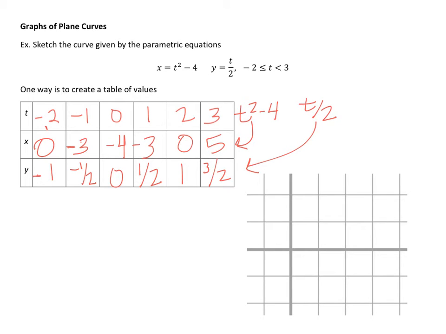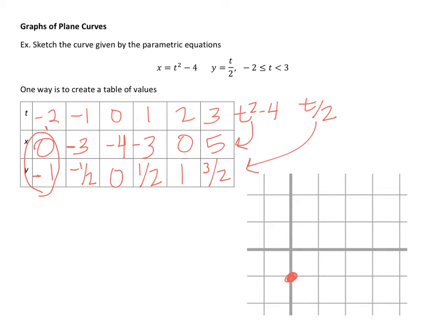And now I'm going to take them and plot them on this graph. Okay, I'm going to start with the point 0, -1. There's my first coordinate point. 0, -1 is right there. I have to remember that's my starting point. This is going to make a path. It's a path of motion.